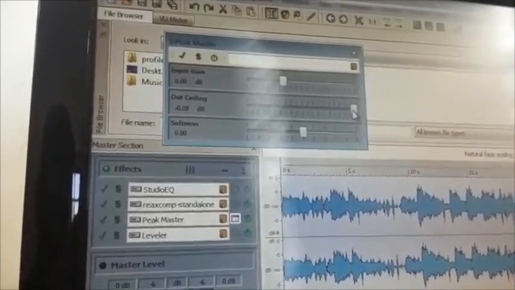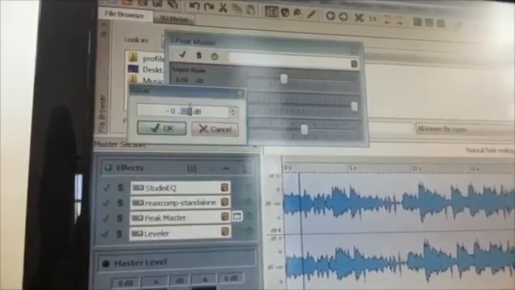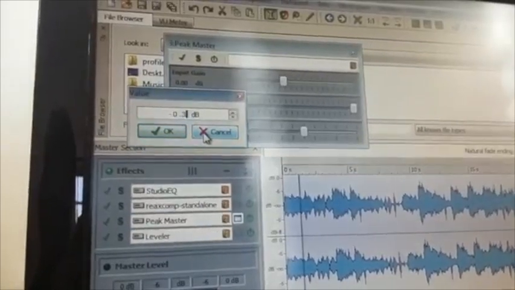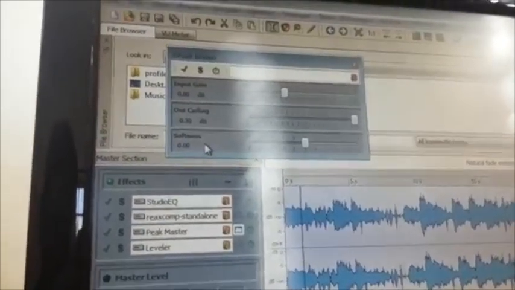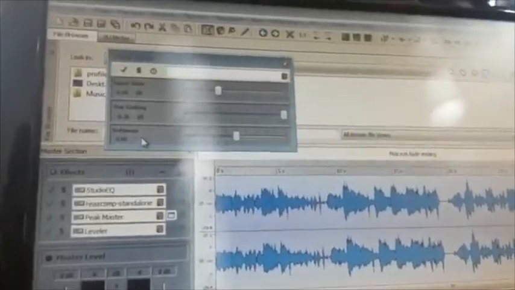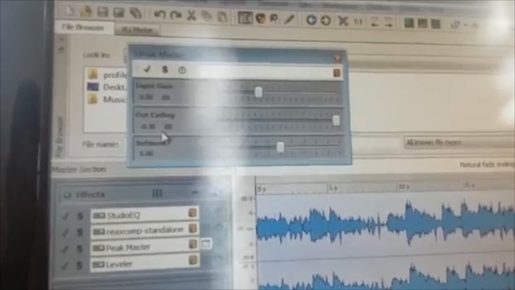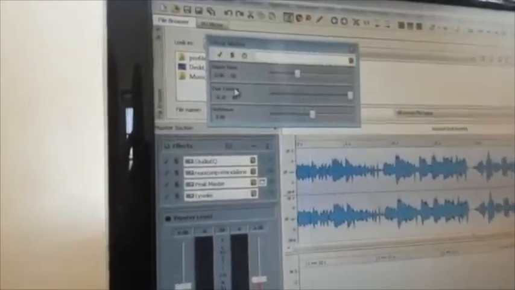Now, next we have the Peak Master. The Peak Master must have the output ceiling set to -0.3. And that is because the world's zeros are not all zero. There are many different manufacturing and replication plants. Then everything of yours that's at 0 is going to clip and cause what sounds like little static clicks all over your audio master. So you must set the output ceiling to -0.3.